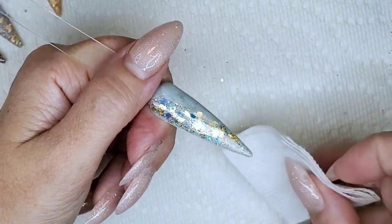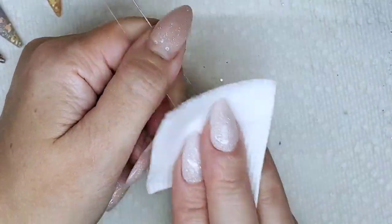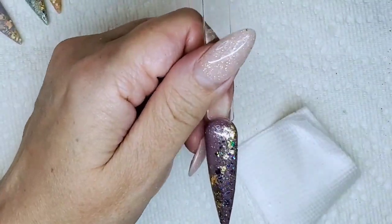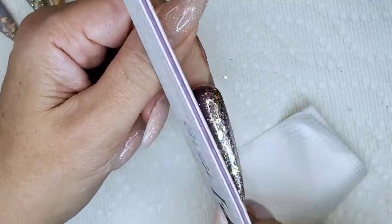Now this top coat that I'm using, the Madam Glam, is tack free, but if you had a dispersion layer, obviously you would have wanted to wipe that dispersion layer off before you start trying to file. This one's actually not too bad. I probably don't even need to do it too much, just maybe on the sides a little bit.